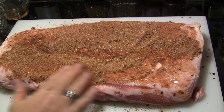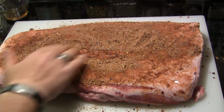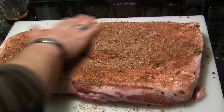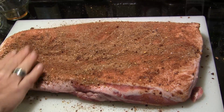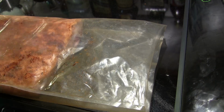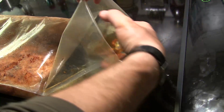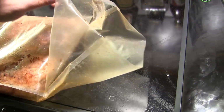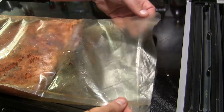before we go to our next step. And our next step is going to be to put this in either about a 2-gallon Ziplock bag, or you can put it in a vacuum seal bag, either one. And I'm going to put this one in a vacuum seal bag here in just a moment. Okay, I've got this pork belly in my vacuum seal bag. I'm just going to dump in that last little bit of maple syrup that I had left over. And then we're going to put this in the vacuum sealer and seal it up.